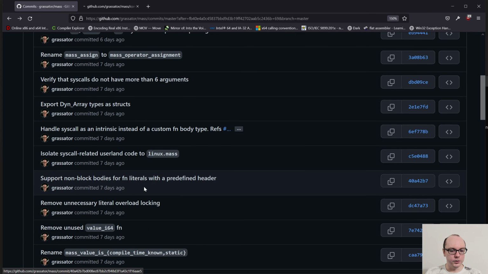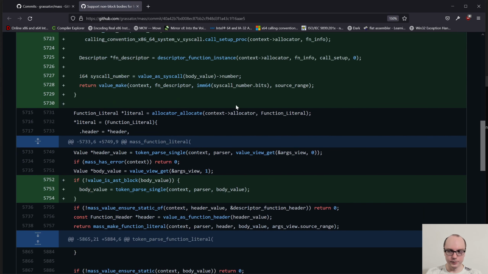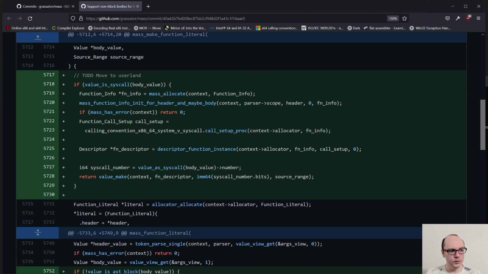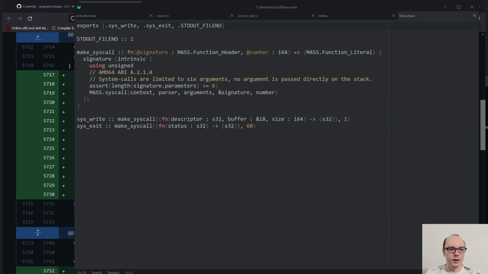Non-block bodies for issues with predefined headers. Right. So this will come up a bit later, but essentially, if we look at standard.linux, it allows to do this kind of stuff.